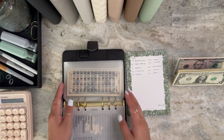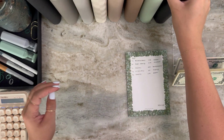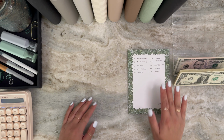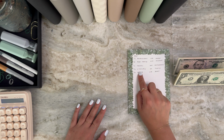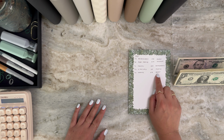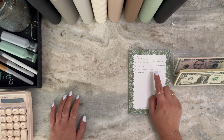Let's clear this out. Let me put this one away and let's start unstuffing. So yeah, I pull from my dollar savings challenge to give me some change. Since some of these are not rounded numbers, it allows me to not have to make a weird change and be able to actually make change. So, first we're gonna start off with multivitamins that I bought for Blue. I am gonna be pulling 38 from Blue Bear, but I do have another one from Blue Bear down here, which is 78. So let me bring out my calculator, 38 plus 78. So I have to pull a total of $116 from Blue Bear.